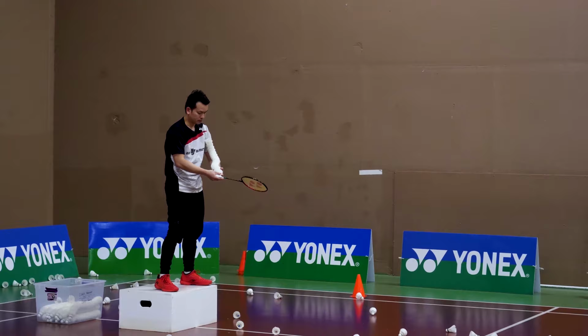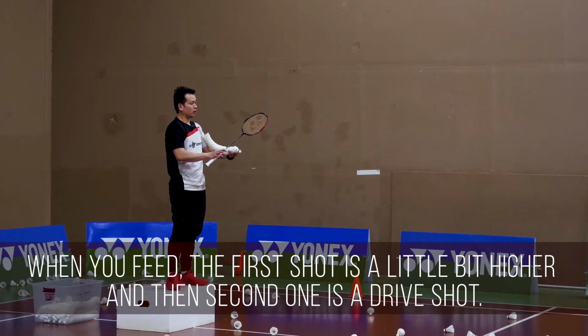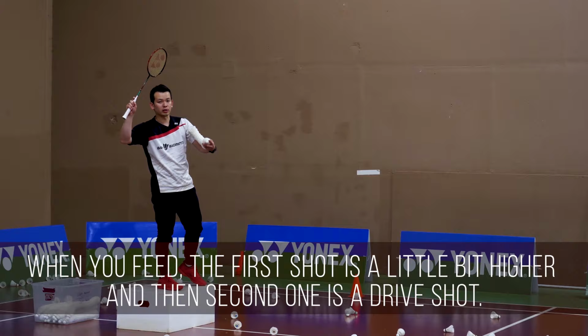Okay. So for the first shot, when you feed, you kind of want to hit a little bit higher. The second one is a drive shot, like that. Okay. So again, the purpose is after you push, you try to intercept the second shot, which is a straight shot, and then you try to kill or try to win that rally. All right. So let's try.